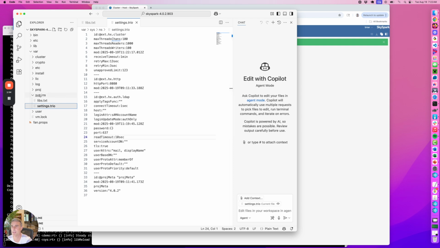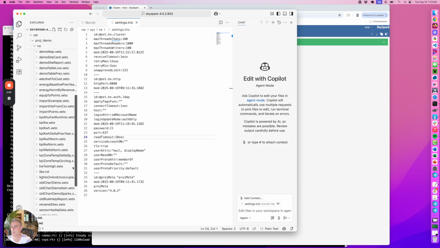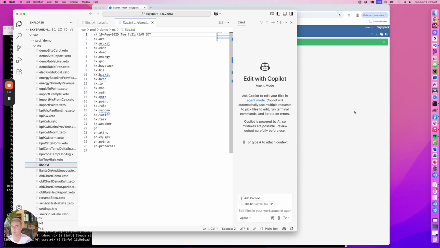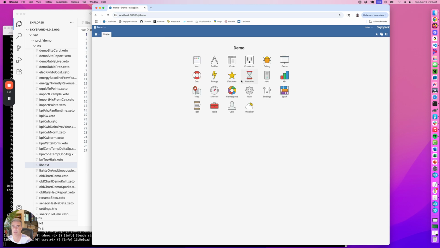We have the same thing in the project database. So under the project here, we've got demo, and we've got db, which is still our Folio database. We've still got our io directory, and then we have this ns directory. Now we're going to look at this in another video. All of our functions are now specs in here. But we can see I also have my libs file here. Let's go ahead and jump to the demo database.